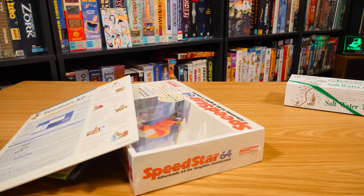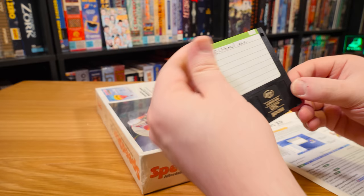Oh, hey, what's this? Elfbowl.exe, Elf Bowling on a floppy disk. Wonderful.